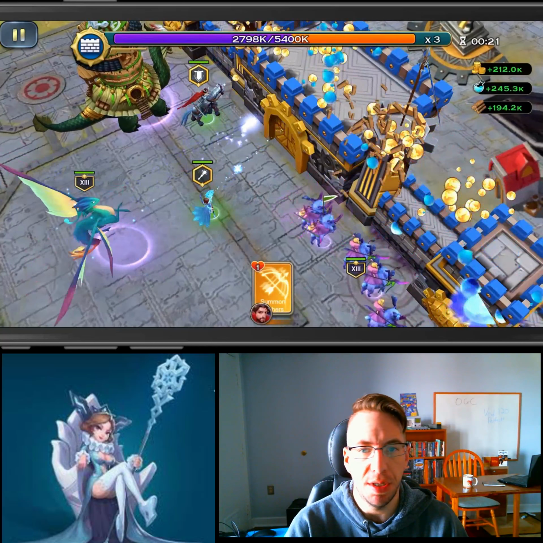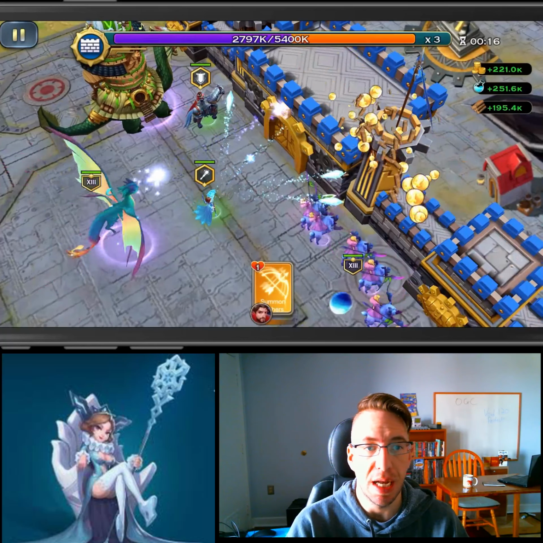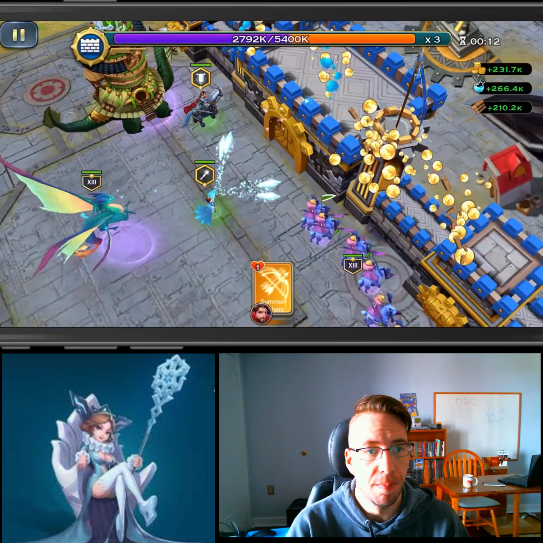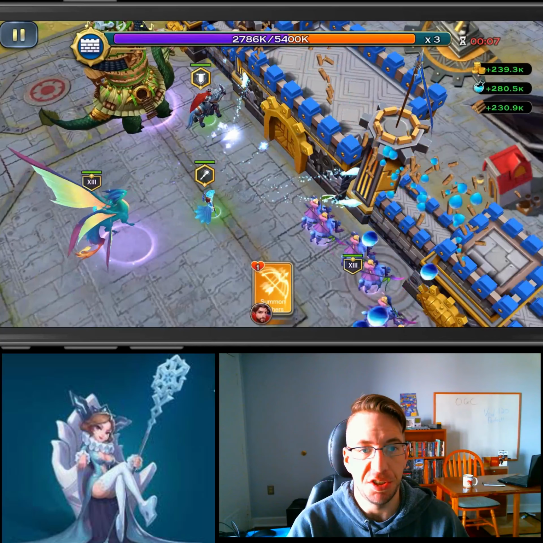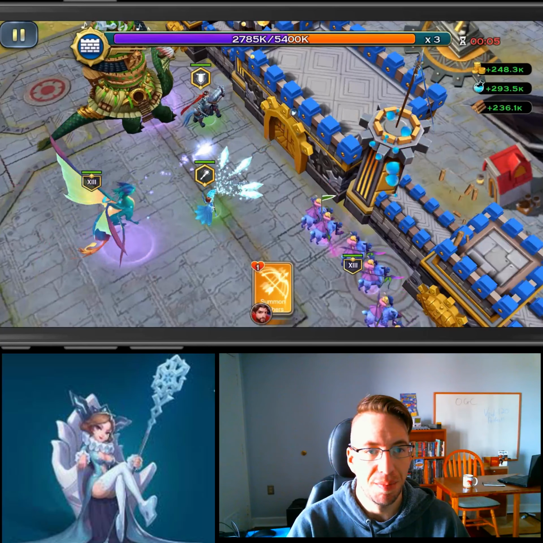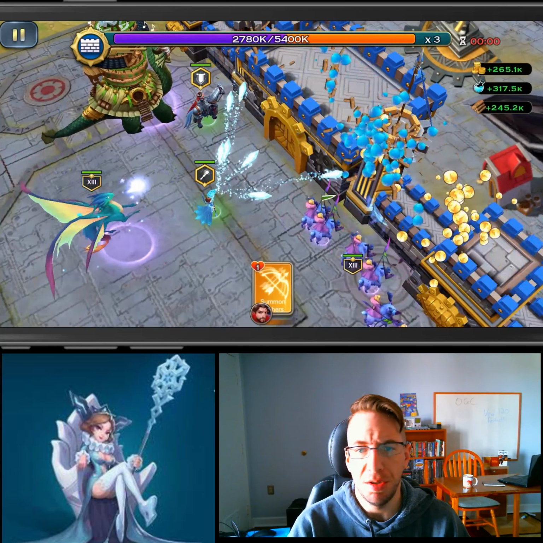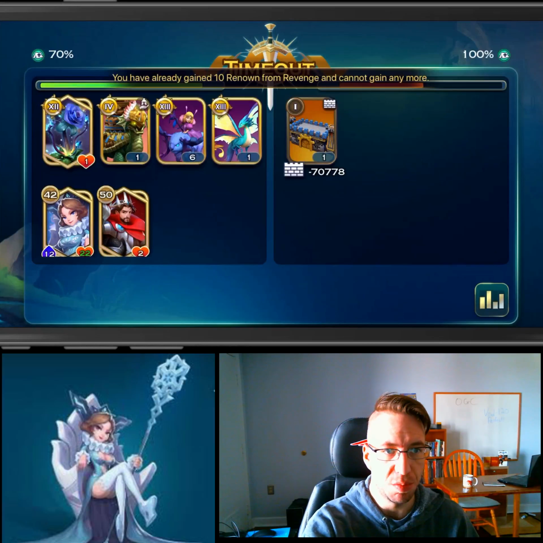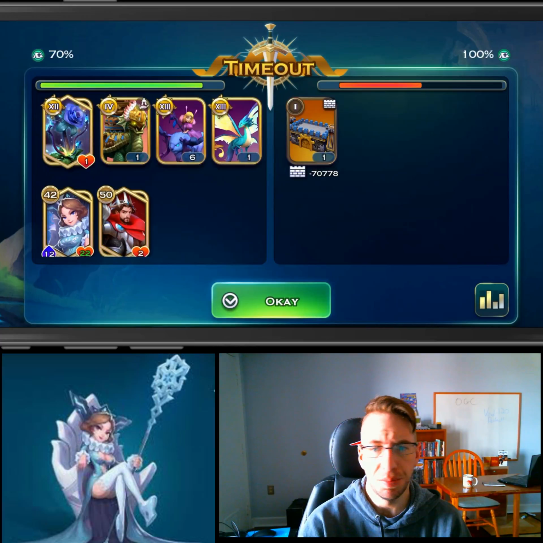Once your Avril hits level 45, she'll get a very big boost as her rapid cast gets maxed out. But it is pretty to watch, all of those glacial shards flying everywhere. So for this one, Avril will probably do around the same, probably 22 million damage as well. This time it was 20. Which, all in all, that's not bad for level 42.